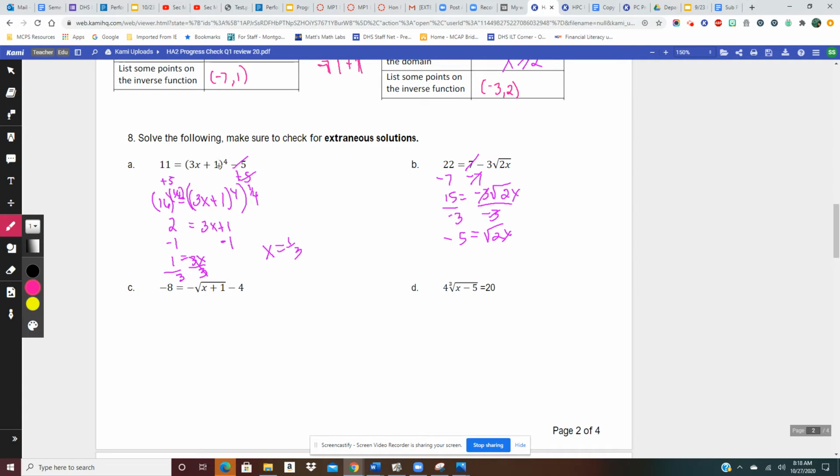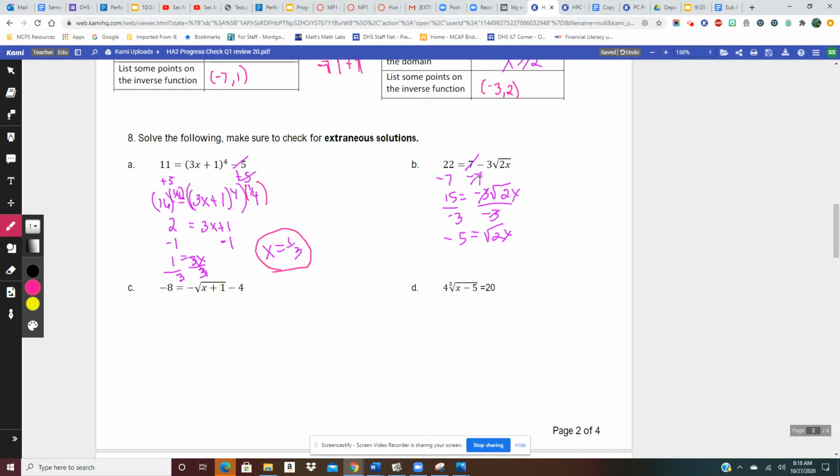And to get rid of the 4th power, you're going to do the 4th root. And since I didn't tell you how to put that in your calculator, you can also do it to the 1/4 power. Just make sure when you take the 1/4 power, you have that in parentheses in your calculators. All right, so the 1/4 power of 16 is 2. So then we have this left over. We do minus 1, we get 1. Then we do divide by 3, you get x equals 1/3 is your final answer.